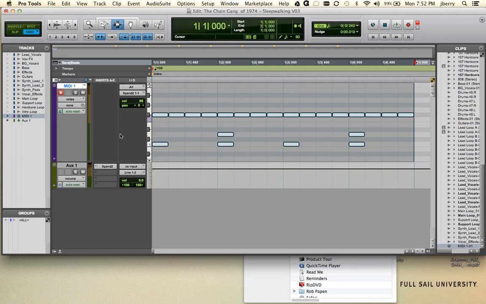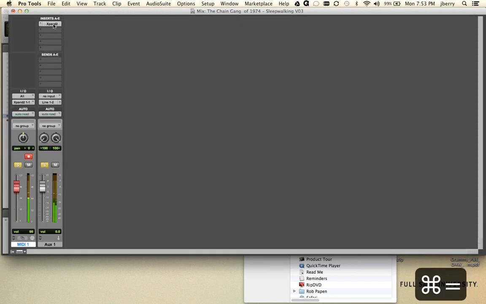Now, don't laugh. This beat's not going to sound too hot right in the beginning, but I'm just showing a really easy way to get yourself started if you're not familiar with writing a beat. We'll solo this out so we can hear these parts just by themselves. Really boring beat, and in fact, I'm not real happy with the sound. So I'm going to go find a different kit.